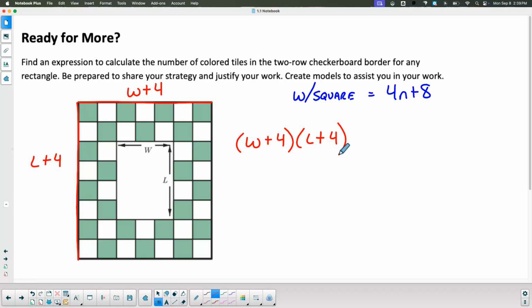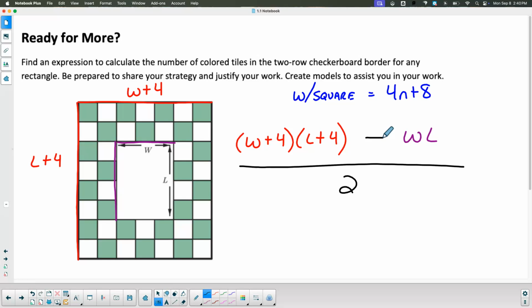Not yet. We'll get there. We can put it over there. We just gotta have that there yet too. Because we gotta fill something else in yet, right? What else do we need to do now? So the inside is W times L? Length times width, right? Okay. And what do I do with those two on the top? I subtract them, right? And then we have to divide by 2. Everybody agree with that?